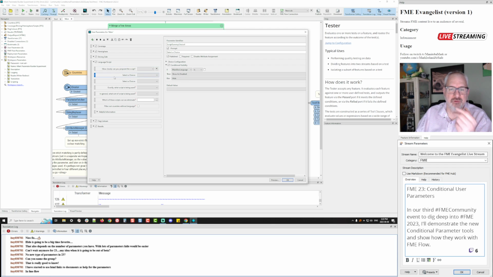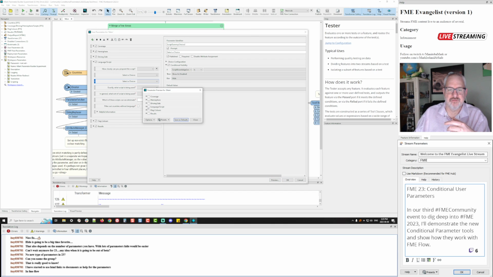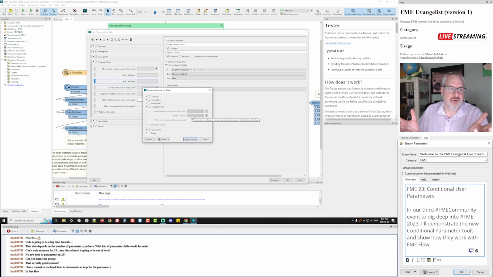So what I did here was I put 2 dummy parameters in there. This one says show this if the box is turned off, the main box, and show this one if that first setting hasn't been set yet. Let me show you what that means. There we've got a select a choice option. It's just a general option, because I haven't set this first one yet, so I can't tell what I want to show the user yet. So I'm giving them a general parameter called select a choice, which is just a dummy, really. As soon as they turn this on and select an option, it replaces that dummy one with the actual one.